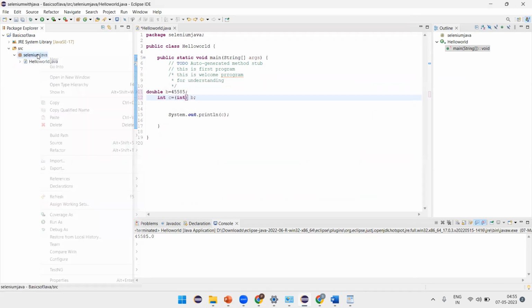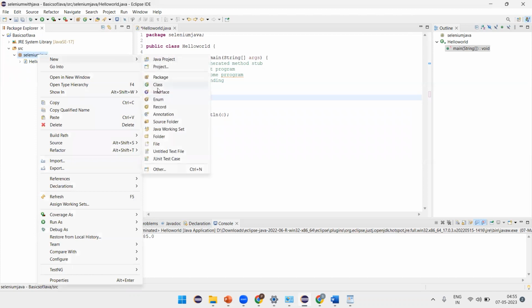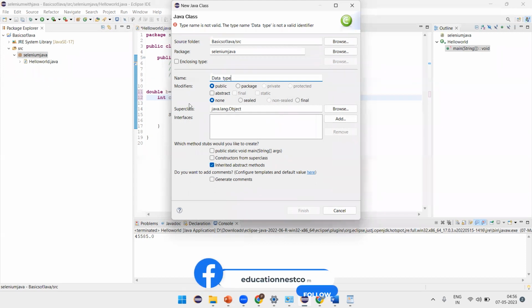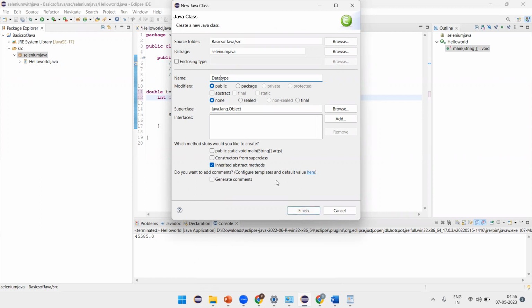We want to create a class, but I had not selected class. That's why. In class, if I write data and space type, see, the finish button is not enabled. Previously, I had taken project. In project, you can give a space here. This is class. In class, we cannot keep a space in between. So I'm removing the space: data type. Okay, now the finish button is clear.